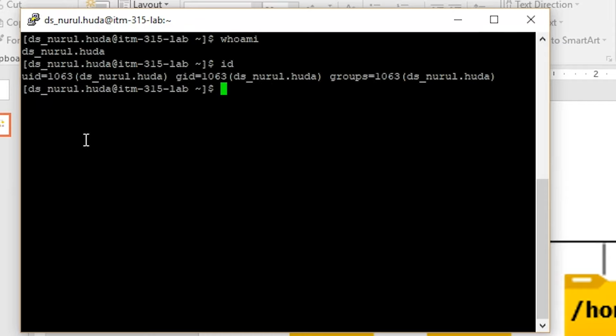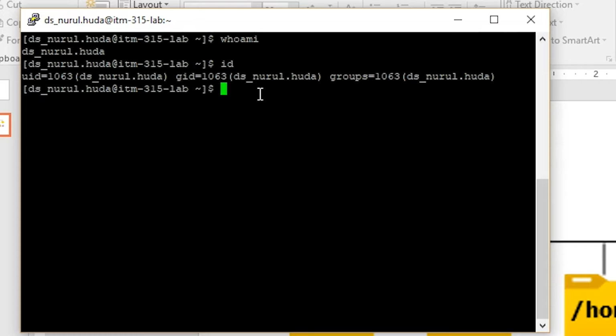The root user, which is known as the administrator of Linux, gets the user ID 0, and I am not the root user. By the way, the root user is disabled by default.